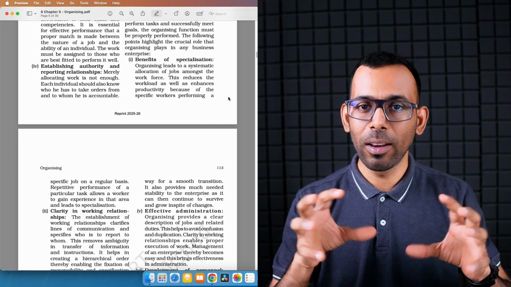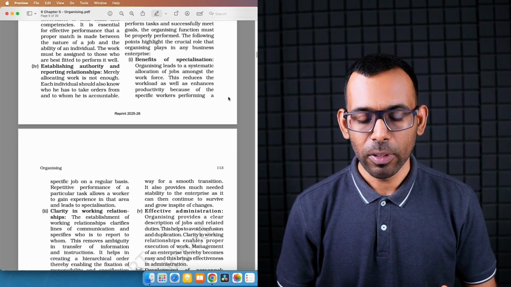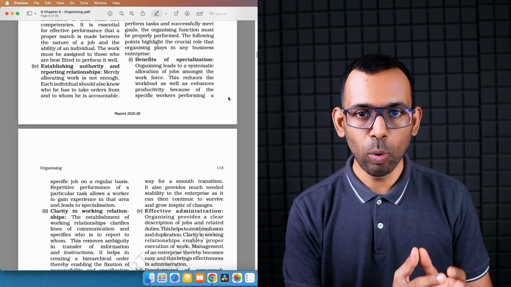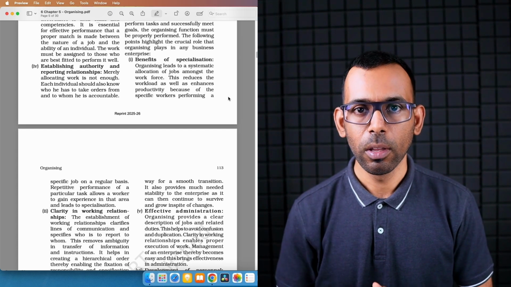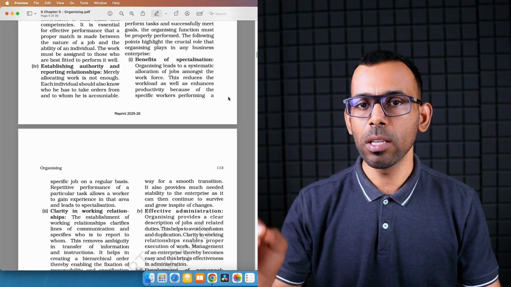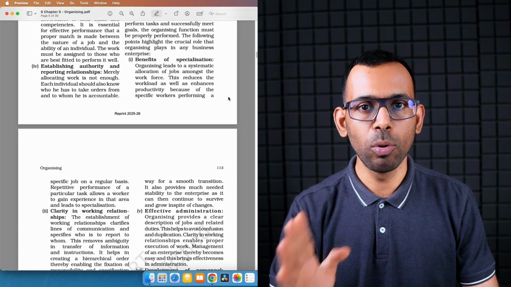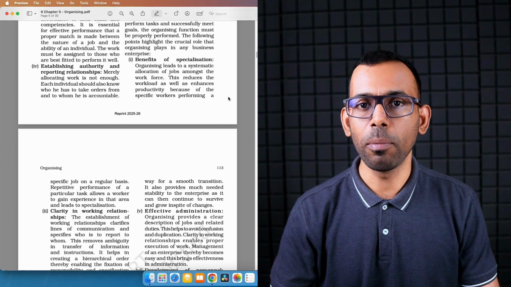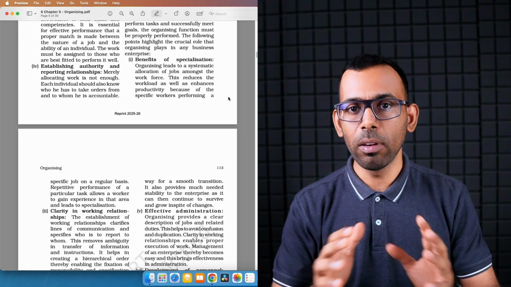Now organizing is about drafting the roles. Because of this, a role will have a narrow scope of activities. To give you an example, I will create a role called marketing executive. I will create a role called HR executive, which means the marketing executive will do only marketing related activities. HR executives will only do HR related activities. The same person will not do both. They will not be running advertisements, and the same person will not be conducting interviews and recruiting people, which is the job of an HR executive. So there will be a division of work.